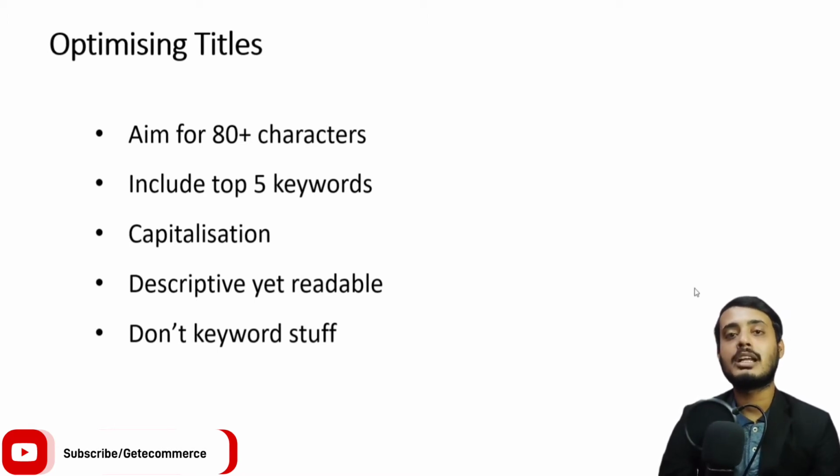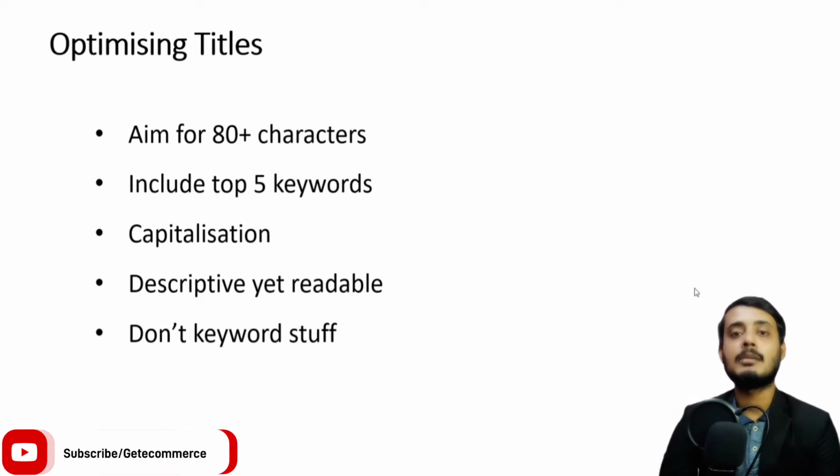Possibly the most important part of the listing is the listing title. Most of the top 20 most successful products on Amazon have a product title which is more than 80 characters. Therefore, you should aim for at least 80 characters in your product title. When creating a listing title, you have up to 200 characters available. You should include your top 5 keywords in your product title, near the beginning of the title.